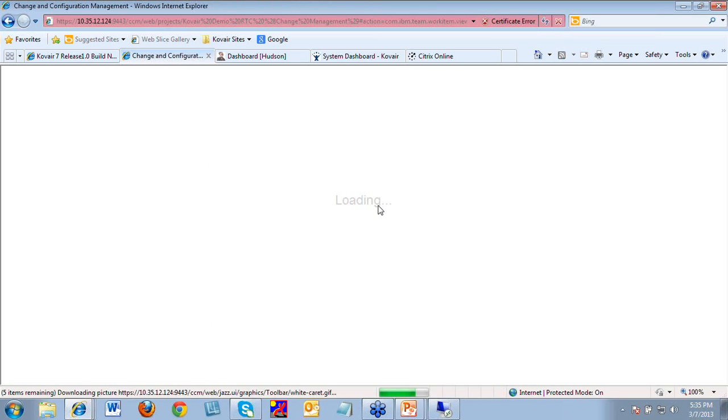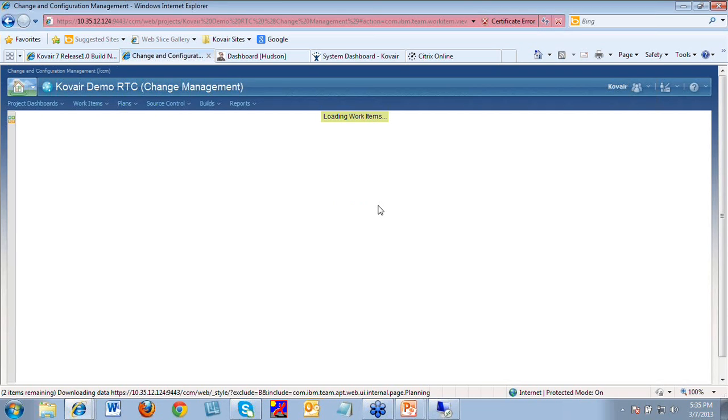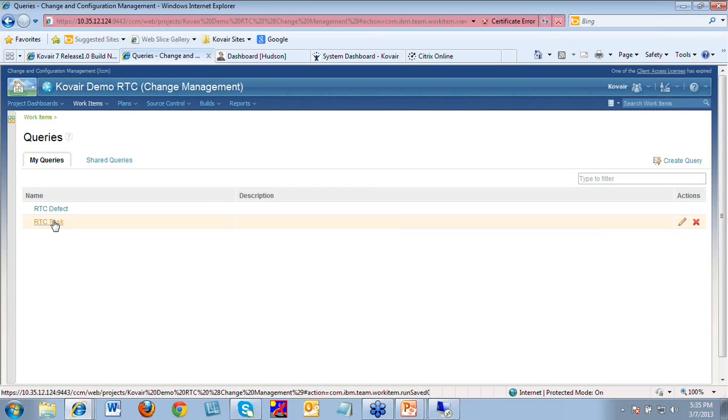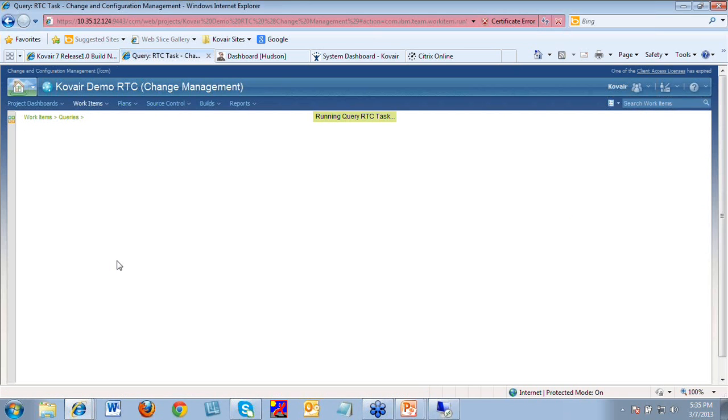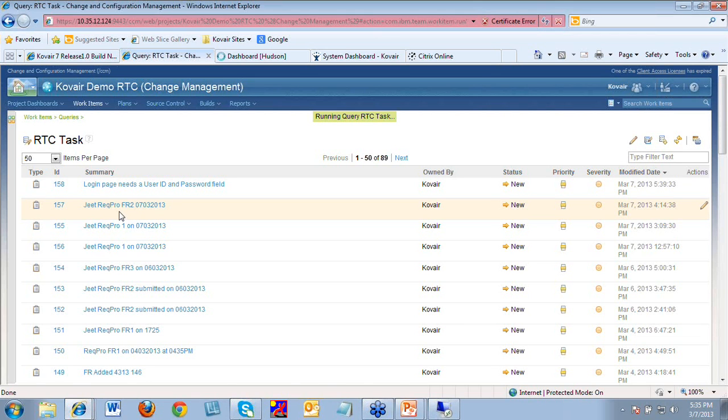The RTC tool is being used as a task management system where all the tasks with respect to each of these requirements are created, and these tasks will be delegated to the different stakeholders involved in the implementation of the requirement. Going into the RTC task, I would be able to see the requirement that we submitted from Requisite Pro.